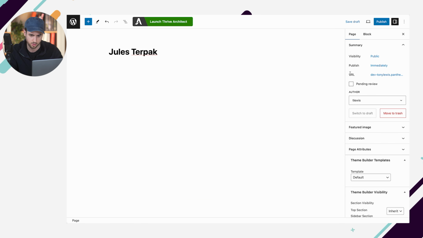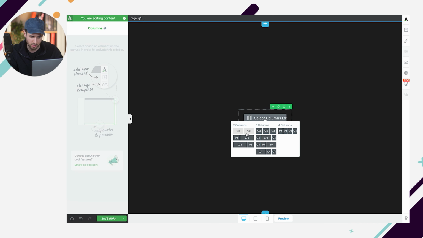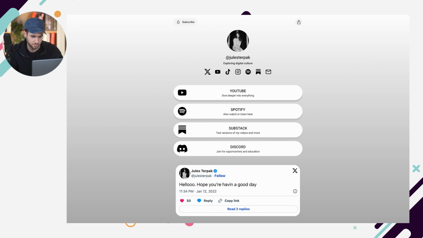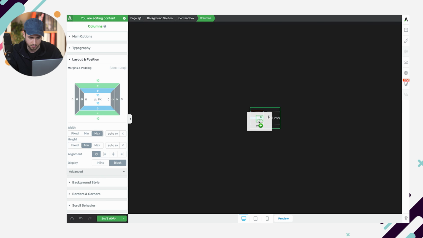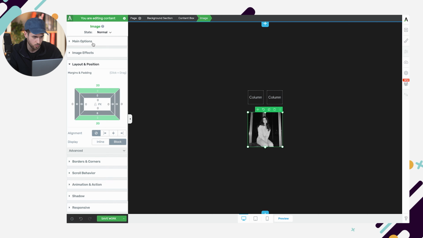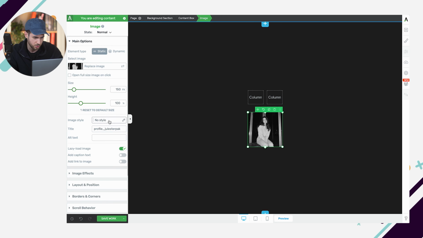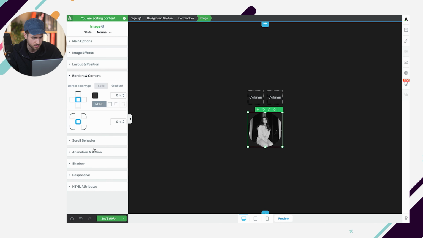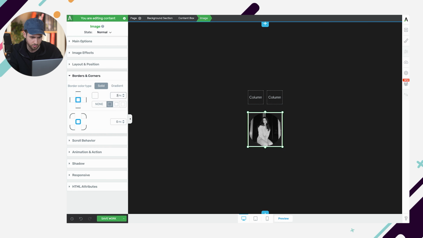All right, let's go back here. Let's do 2 columns. I think I'm going to need a little bit more space here, but anyways, 2 columns. Should we wireframe it first? 2 columns, an image underneath those 2 columns. Let's insert her image. And with Thrive Architect, we can quickly make this rounded with an image style. Let's make this a circle. And let's give this a little bit of a white border. Let's do like 3 pixels.